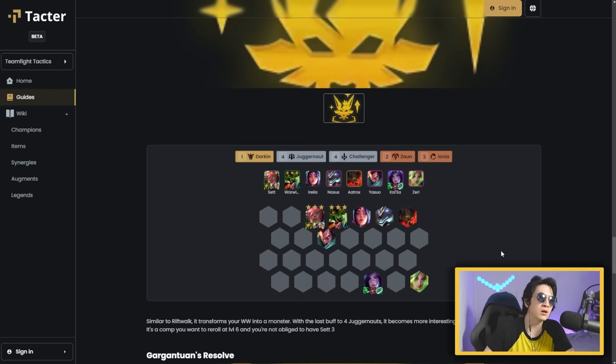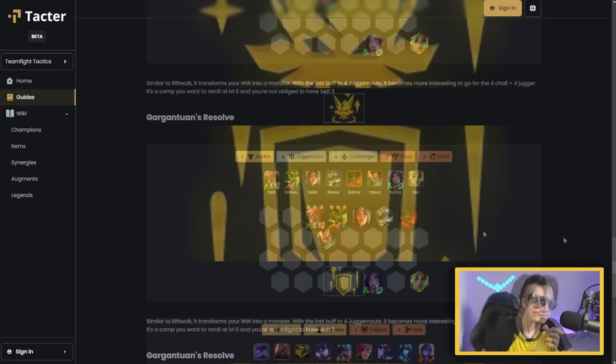Honestly, she's so easy to use. She has different items from Varvik, so it's usually easy to split the items properly. Next one is Gargantuan's Resolve.